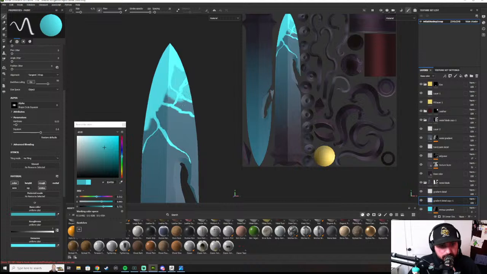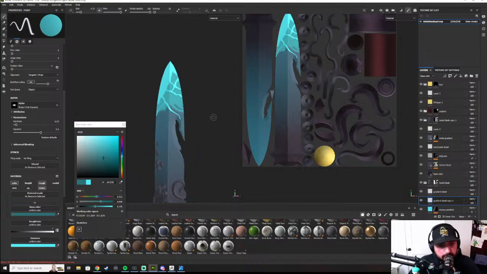Kind of help just push some of this stuff. I think that needs to be darker, but. You can start layering some of this stuff in here to help push those effects, right?